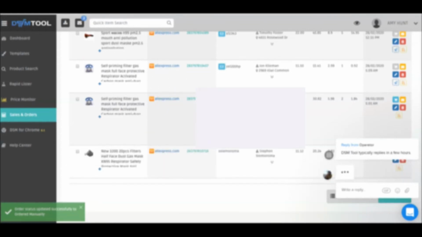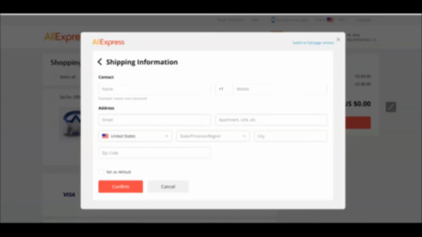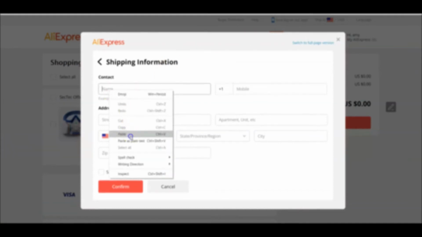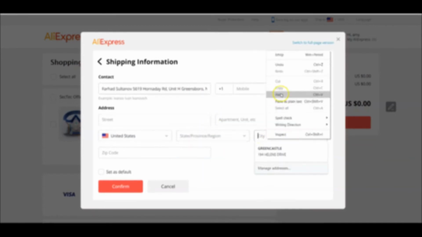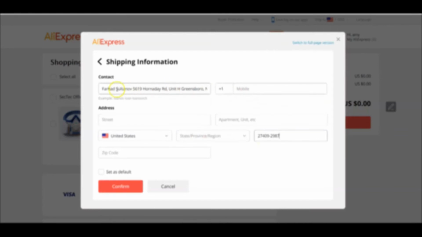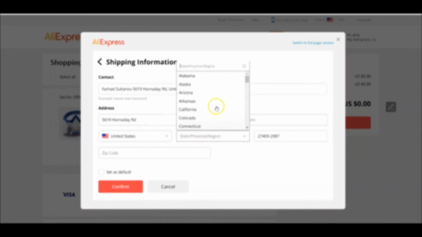But you're going to link to the person that bought it, or you can copy and paste. Sometimes the extension is not going to work, so I'm showing you how to actually use the copy and paste method. You can just come in, copy, paste. Otherwise, I'll show you here in a minute that it actually pops up for an extension above right where my cursor is right now, under the shipping information. All you have to do is click, and that enables that automatic Chrome extension that DSMTOOL has created. All you do is one click versus the time that it's taking for me to enter this entire address in.